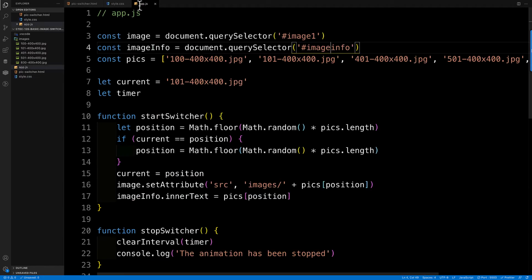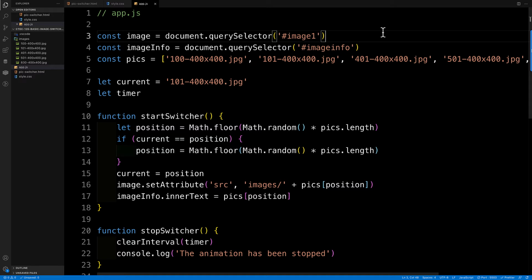So let's look at the JavaScript. In the JavaScript on line 3, the first thing we're going to do is use query selector to find the IMG tag that has that ID of image1, because that's the thing we're going to need to change the HTML source attribute for, as we want to rotate through the pictures.